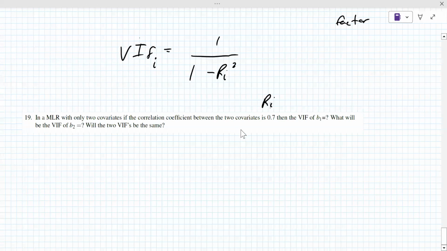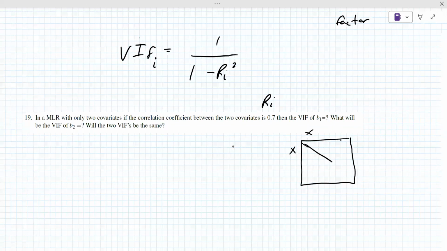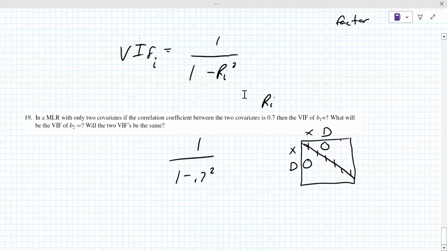How could this question be asked differently? I just remember there's like a table. Sometimes they present the variables, and down the diagonal is 1, and they'll have numbers filled in, but they only use one triangle. But this is a very nominal calculation, 1 over 1 minus 0.7. That's not a real big deal. Yeah, but you can do it for any combination of variables potentially.